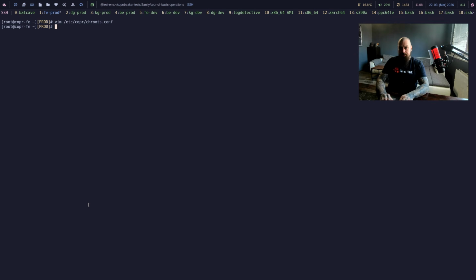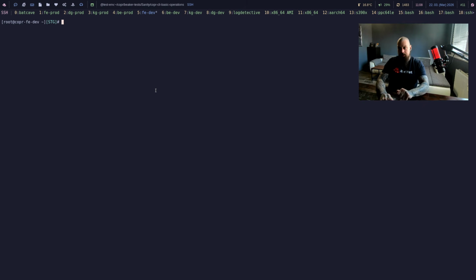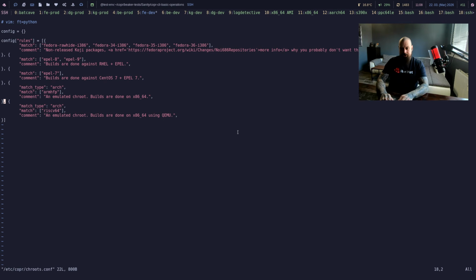Now let's go to Fedora. So this is our staging frontend, and we will see the same file here. Yep, this still exists. So I hate this kind of formatting. How do I... My space orientation is bad.